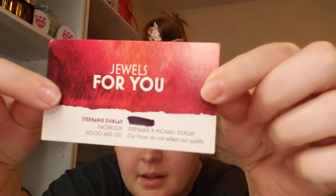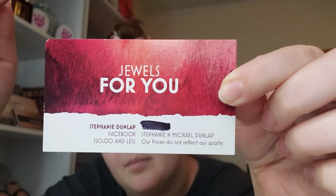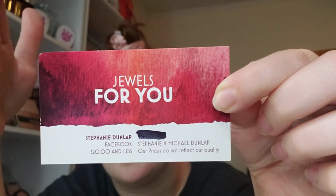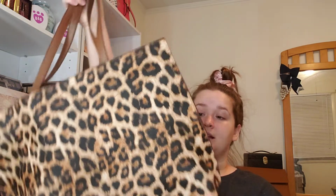Anyway, this is that one where I got this from. So both bags came from this place, and this wallet that I'm fixing to show you as well. So definitely check them out. And like I said, that other bag is gorgeous, and y'all know I love cheetah, and it's nice. This bag was 20 bucks, and it feels great. And the other bag feels great too. It felt really great. And I got this guy.